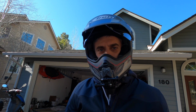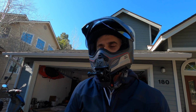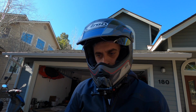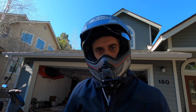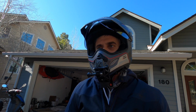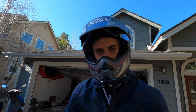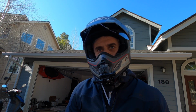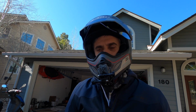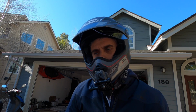So I want to be able to rely on this bike if I take big trips into the mountains. So this was a big concern for me. Tried a lot of different things. We did reroute those hoses under the tank, so they weren't pinched. I also took out the fuel pump and inspected it. I drained all the fuel out of it, thinking maybe the fuel from winter was bad, and put some new fuel in it.